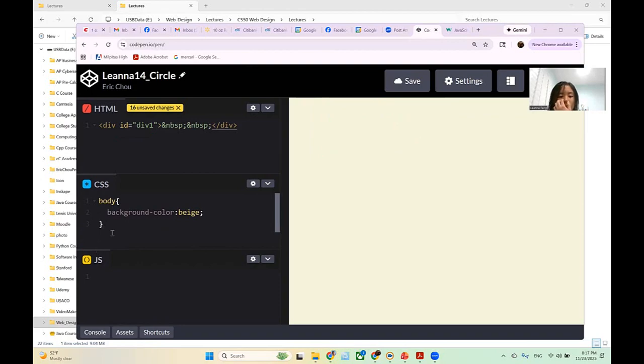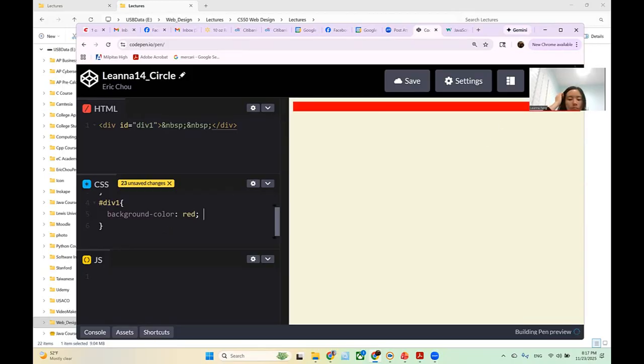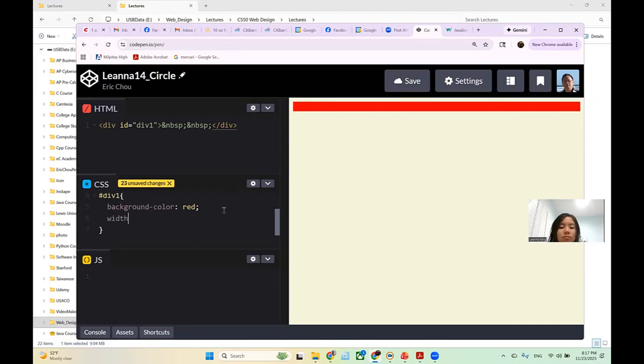So let's do it. Because it's the ID, we use a sharp, #div1. And then for this one, background color to be red. Then let's do a width of 100 pixels and a height of 100 pixels.